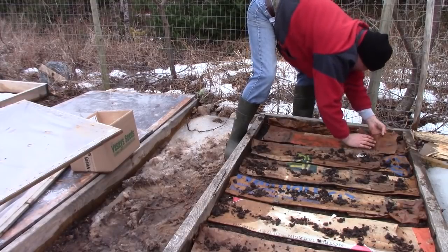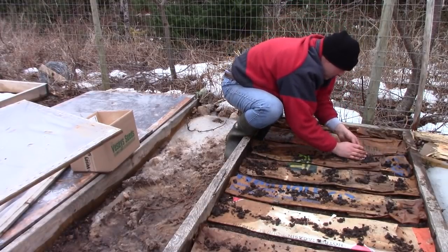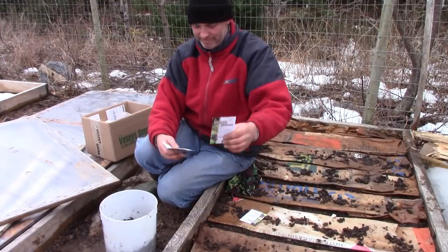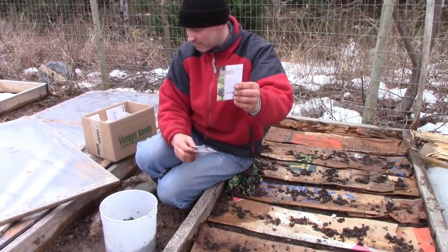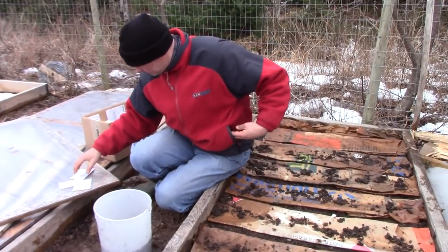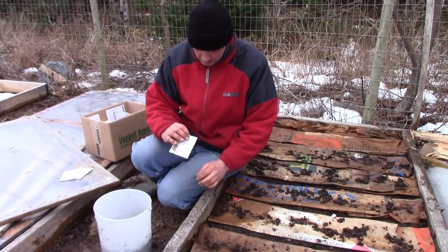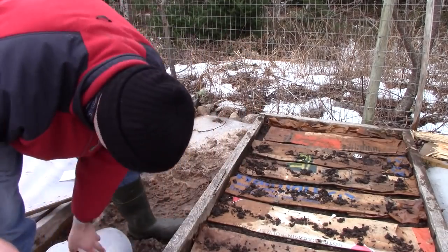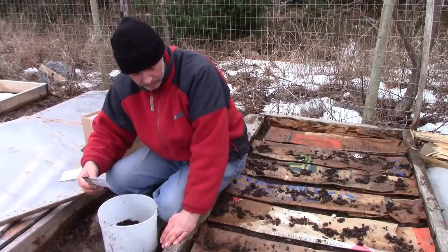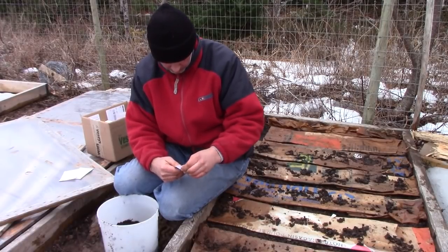Today I've got spinach and lettuce — I find those are just about the toughest things you can grow. Peas would work too but this isn't the right space for them. I'll be planting peas very soon — today is Sunday, March 24th as I record. I've got two different varieties of spinach, two different varieties of lettuce including Avon spinach, and I've got some nice composted soil for this process. So this video is showing the weed-free technique with the paper, the jump-start kick-start sowing ahead of schedule technique. This one is called Parris Island — I find it a really tough, frost-free, great early season thing to grow.